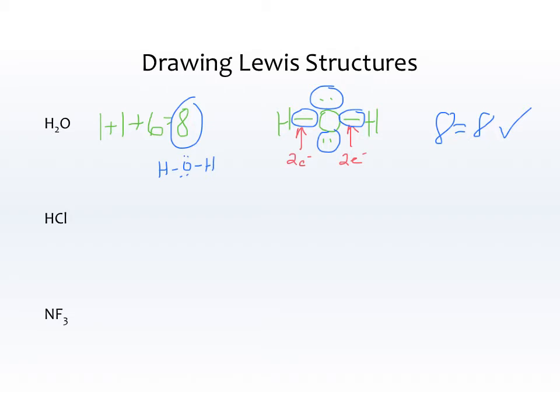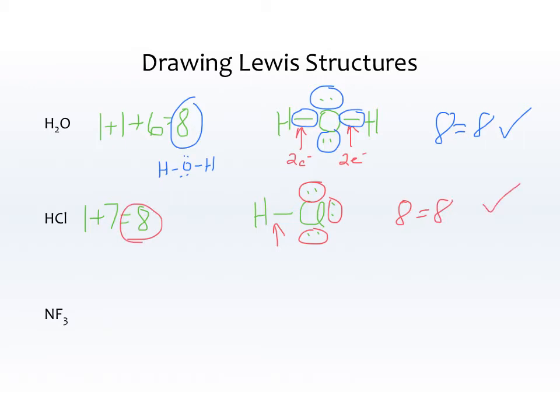All right, so let's do HCl. Hydrogen is in group 1, 1 valence electron. Chlorine is in group 17, 7 valence electrons, which is a total of 8 valence electrons. There is not a unique atom, so there is no central atom, so we're just going to place a line between the 2 atoms. Hydrogen is going to get an octet. Chlorine will not get an octet. I think I said that backwards. Chlorine is going to get an octet. Hydrogen will not get an octet. So we're going to add extra dots around the chlorine to give it 8 total. Remember that the line counts as 2. So that's 2, 4, 6, 8 electrons. 8 equals 8 electrons. Check.